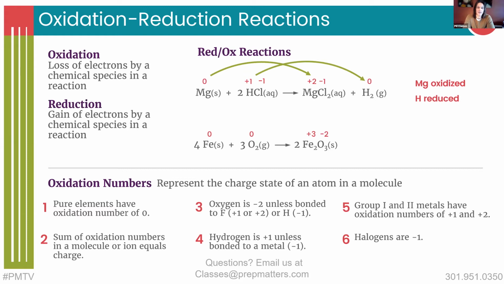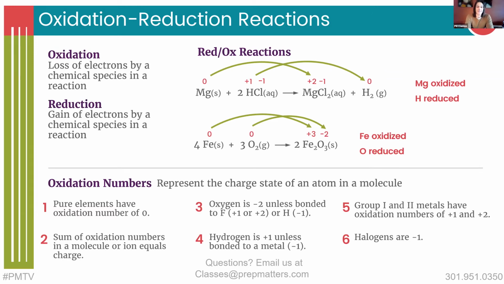Similarly, in the equation below, we can see that iron is oxidized and oxygen is reduced. You'll notice here both metals are oxidized. That's not a coincidence. Metals typically are going to be oxidized way more easily than they're going to be reduced. Oxygen is almost always reduced as well. Could be oxidized, but that would be a bit of an outlier. When in doubt, we just calculate these oxidation numbers and put it all together.